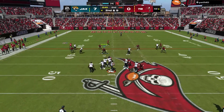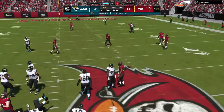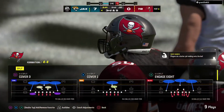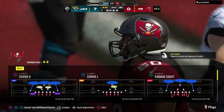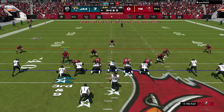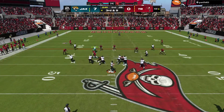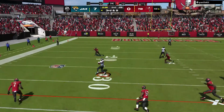And now they'll throw it with Lawrence. And he takes a shot on the release as this will be incomplete. I think he had to unload that one before he wanted to. He was right up in his grill. I think he was a dentist there without a license, don't you? Just not enough time for the play to develop. Lucky it wasn't a fumble, really.